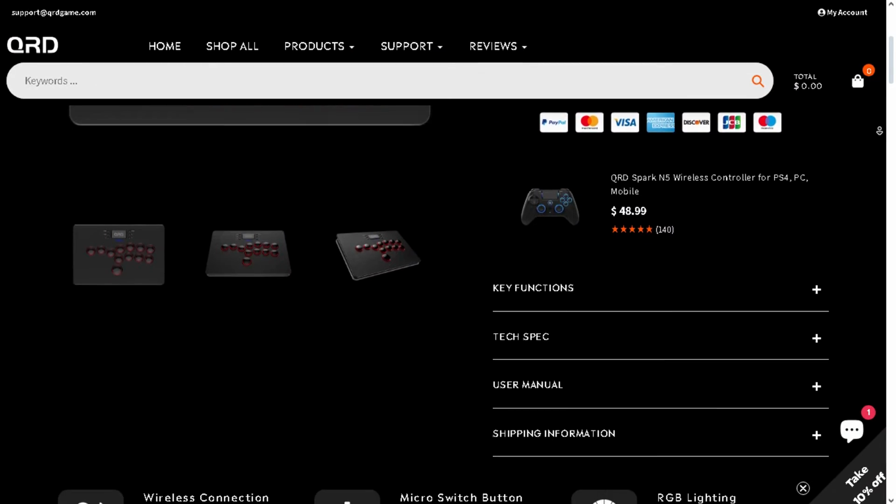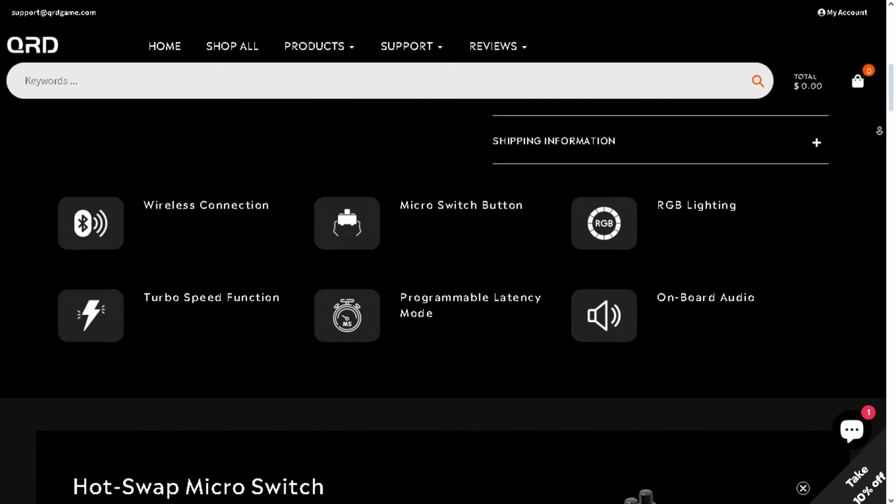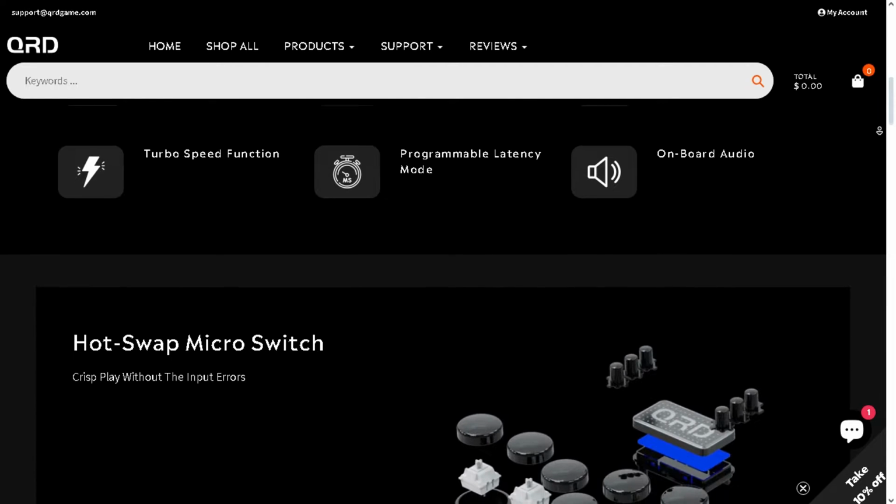So this was given to me, QRD Maestro S3. It's a wireless fighting game controller for PS4, PS3, Switch, PC, iOS, Android, and Xbox 360.